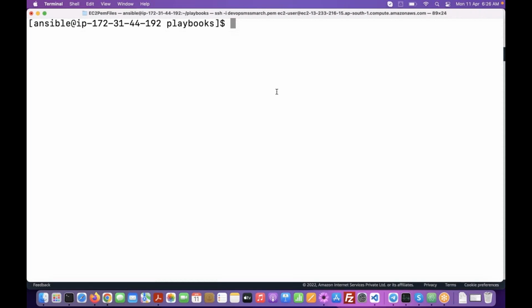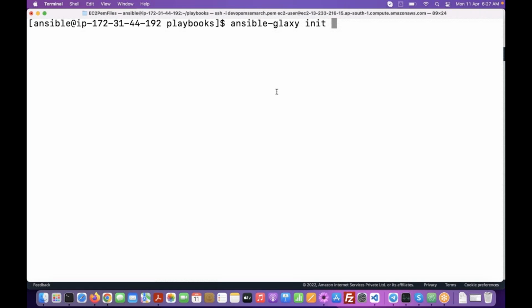For creating this Ansible role, which command are we going to use? The ansible-galaxy command. ansible-galaxy init, and then the role name.